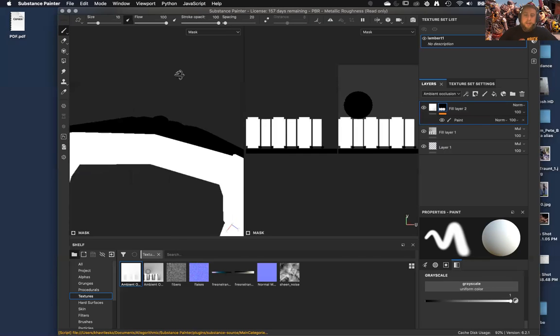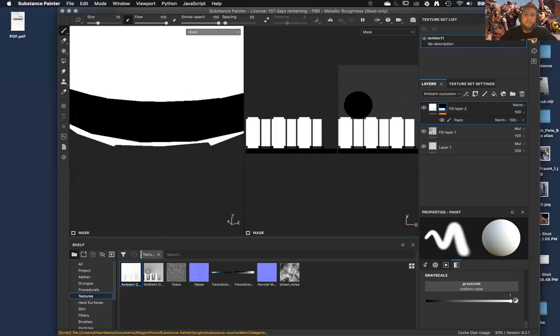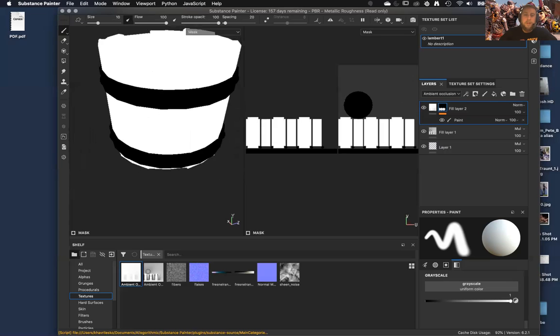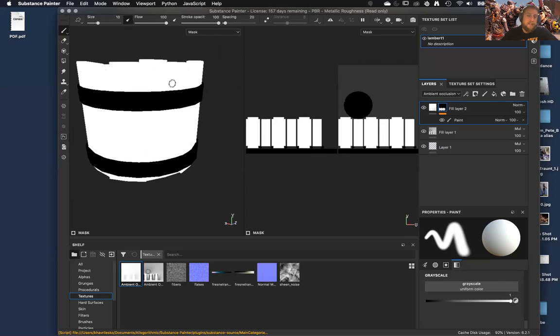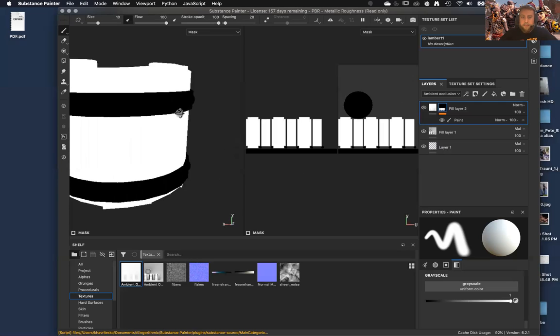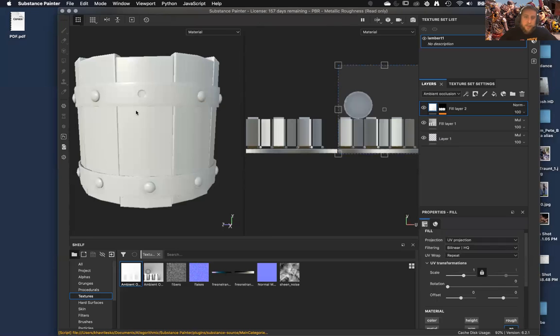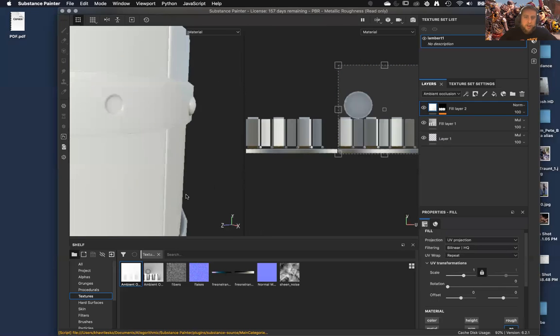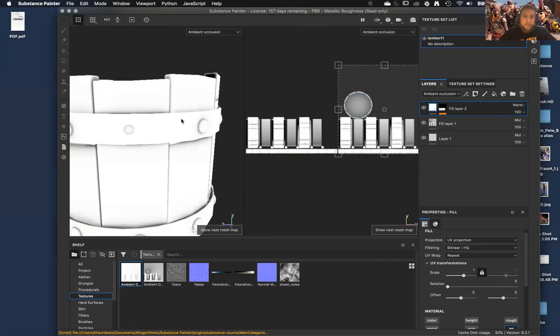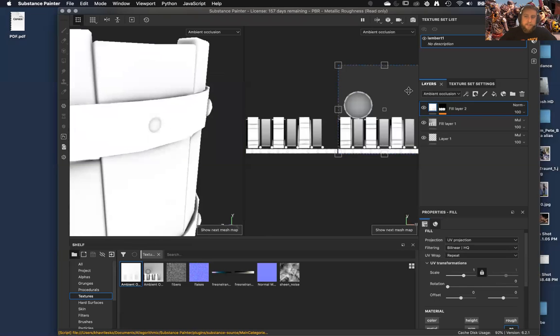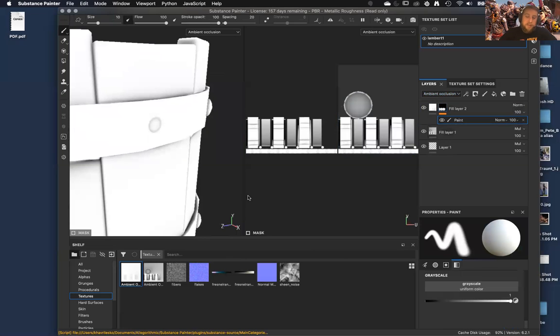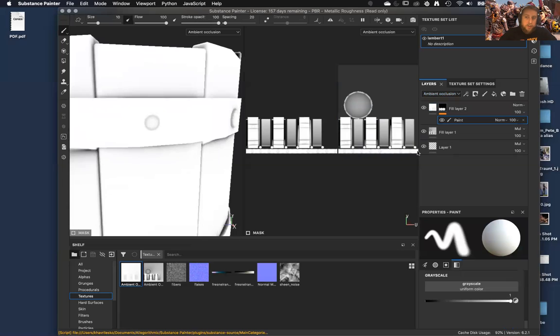Why aren't you painting? Oh. Okay, so it's not painting because this is my duplicated ring. I get it now. If I did want to paint out that ring, or the ring on my AO, I was doing it the wrong way. That's my duplicated shape. I need to come back to my original shape.